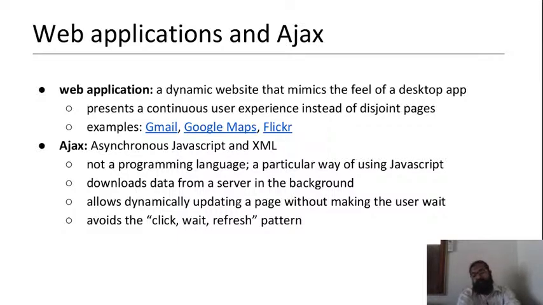Now these are all possible because they use something called Ajax, asynchronous JavaScript and XML. Asynchronous JavaScript is the part which replaces the synchronous communication. Instead of reloading the entire website, the asynchronous JavaScript lets you reload only a portion of the entire web page. And how is that done? That is done by using the XML.